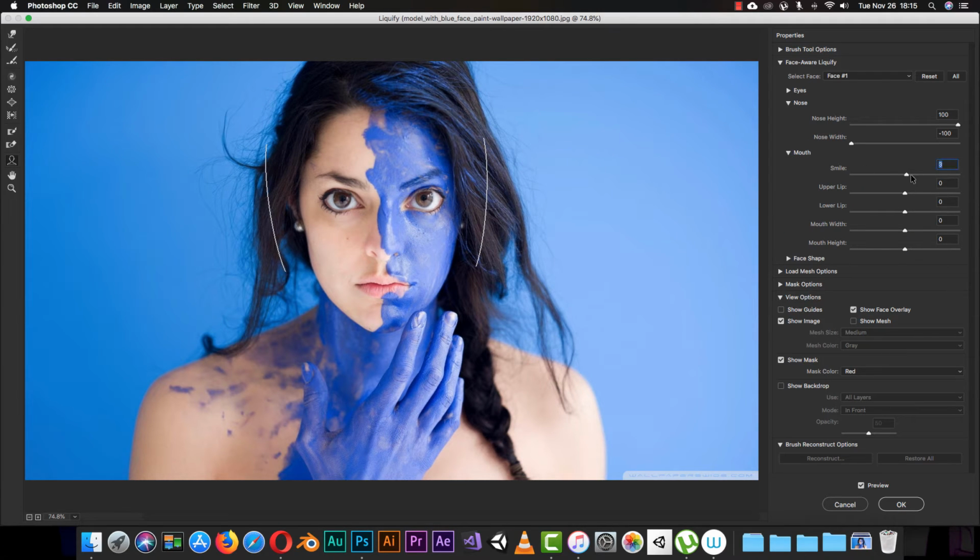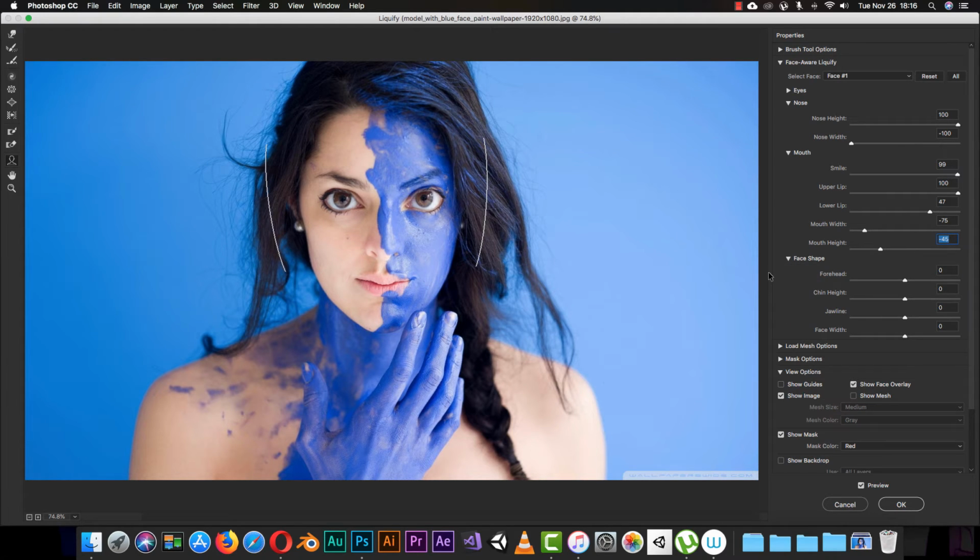You can make this smile, let's say like this, or sad like this. Are you sad? Why are you sad? Let's make her happy with this smile like this. We can make the upper lip smaller or bigger. Let's make it like this. We can change the lower lip to make it smaller or bigger. Let's keep it, let's say like this. We can make it wide or small. Let's make it like this. And of course we can make it however you want. Let's say something like this.